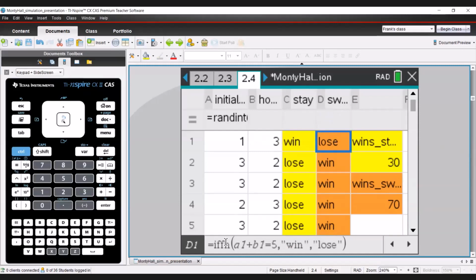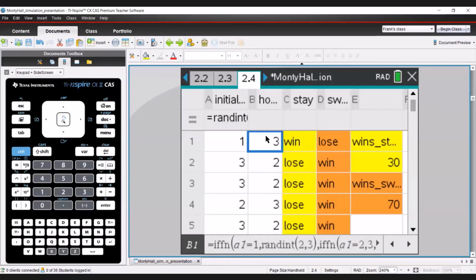Because 2 plus 3 equals 5, if A1 plus B1 equals 5, it means the only other choice left for the contestant when they switch is to choose door 1, in which case they win. So that's the logic behind that command. If the input in A1 plus B1 equals 5, then switching results in selection of door 1, so they win, otherwise they lose.